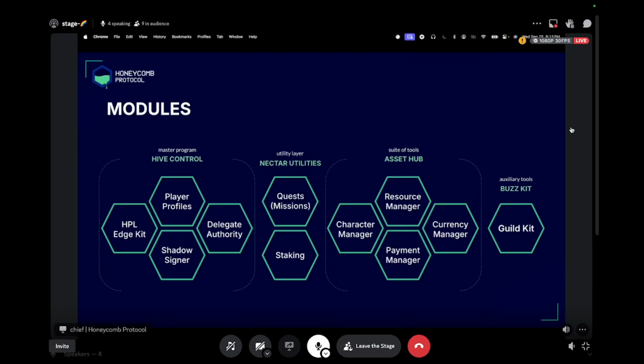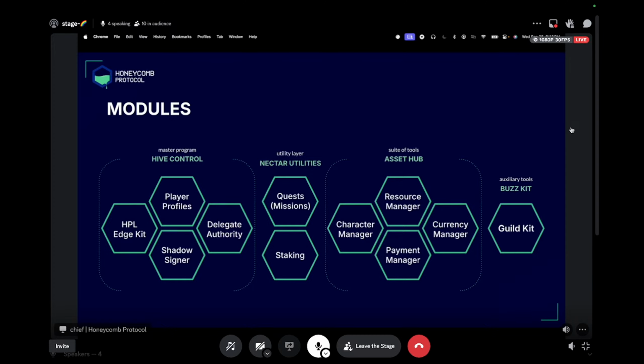So let's say you have 10 games within your game studio. Maybe all of these games are under a single token, for example. What we can do is make all of those profiles for all of those different games universal under one user. So that user, when they initiate it through one of your games, can access all the other games without having to make another profile. Then we also have Twitter and Discord integration and multiple wallets that can be added together.